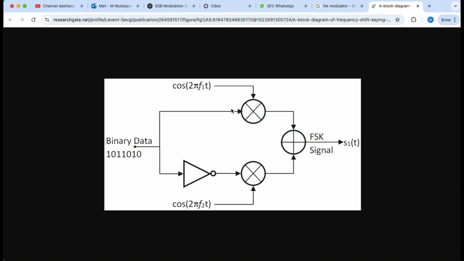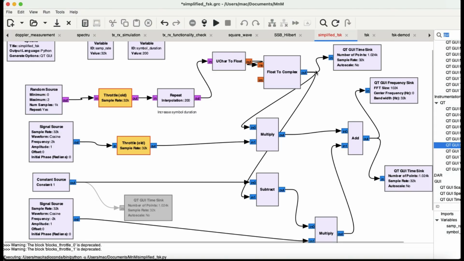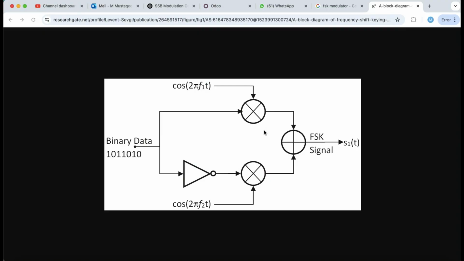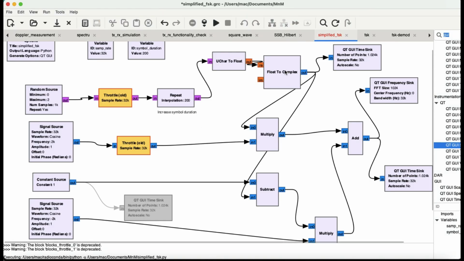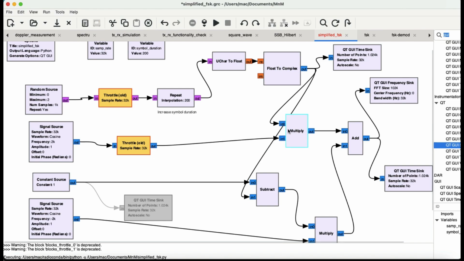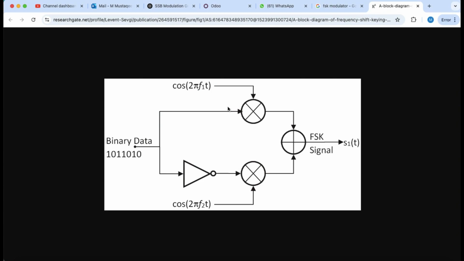So basically, if you were to look at this flow graph, you haven't done anything yet. We haven't multiplied this with anything. Now the output is going into a multiply block. As you can see, this is going into a multiplier. So this is a mixer or a multiplier in GNU Radio. This signal is going into a multiply block like this, and you're multiplying it by a frequency of 2 kHz. I've chosen a carrier frequency of 2 kHz. It's a cosinusoidal signal. This is being multiplied together. As you can clearly see, this is what that line is representing.